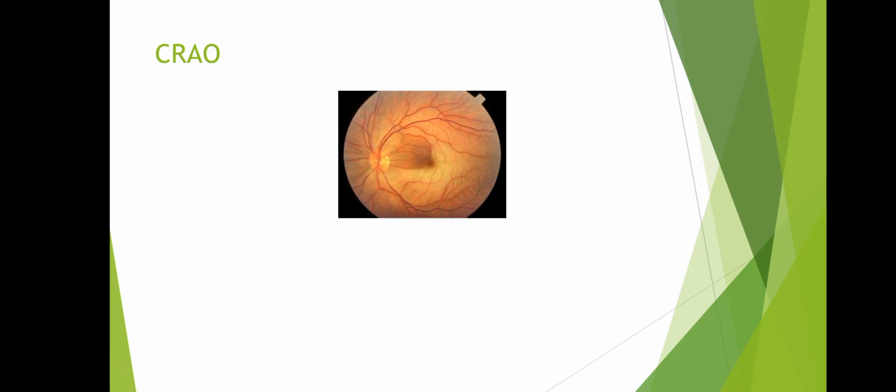The next one is CRAO, central retinal artery occlusion. The occlusion may affect the central retinal artery itself, when the entire retina is involved, or the peripheral branches, which is when the effect is localized. Causes are emboli from the carotid artery, emboli from valvular heart disease, thrombus from arteriosclerosis, hypertension and arthritis. The symptoms are usually painless, unilateral, sudden loss of vision.